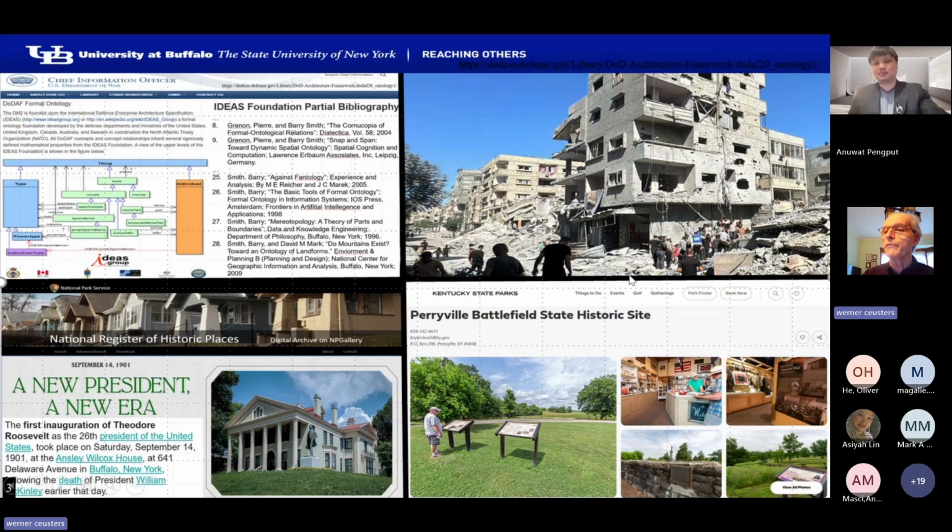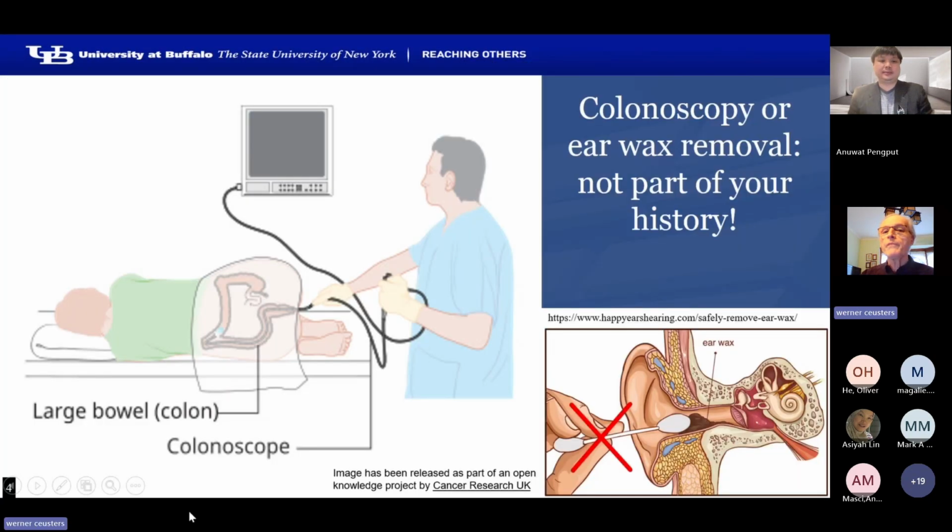This is a house in Buffalo where in 1902 the first inauguration of President Theodore Roosevelt happened. Now that inauguration was not somewhere inside of a wooden beam or inside of a wall. It was in a room, which is a site boundary dependent on the ceiling, the floor and the walls of that room. So we also find several examples in biomedicine for which it is a problem.